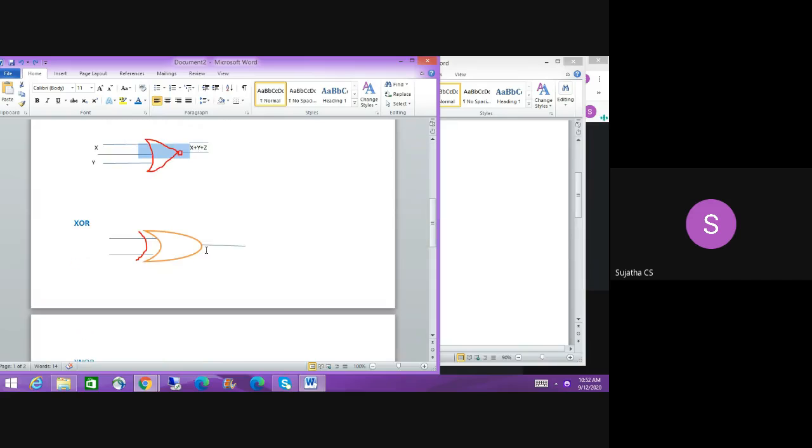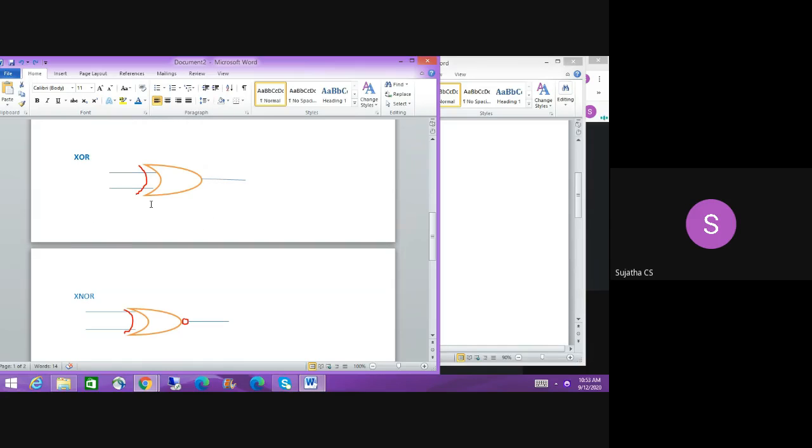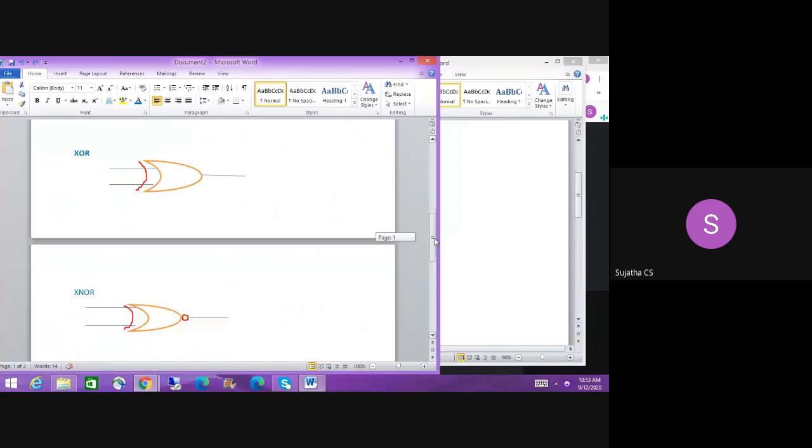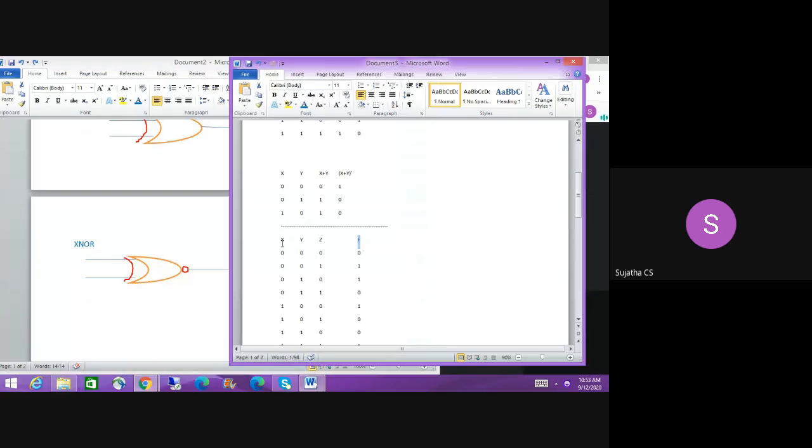Then move on to the XOR gate. XOR gate means exclusive OR gate. When you go to the physics lab, the physics sir will show you all the real logic circuits, and you will experiment with how the exclusive OR gate and the XNOR gate work. So don't worry, ma'am, about how it will work. When you work with a real circuit, you will come to know. Then let's move on to the exclusive NOR gate. The exclusive NOR gate is just the inverted XOR gate, right? Whatever we calculated here is for the XOR gate, and just take the inversion and you will get the exclusive NOR gate. You got it, right, guys?